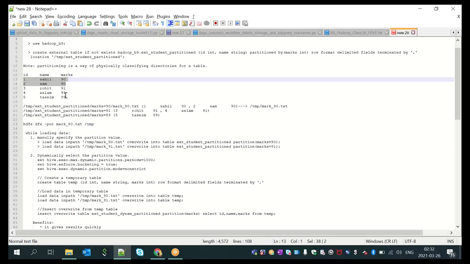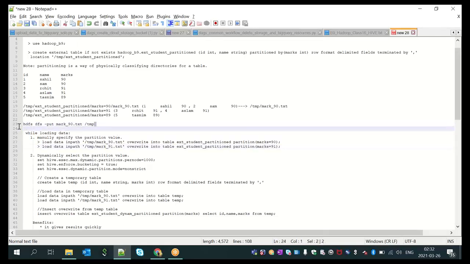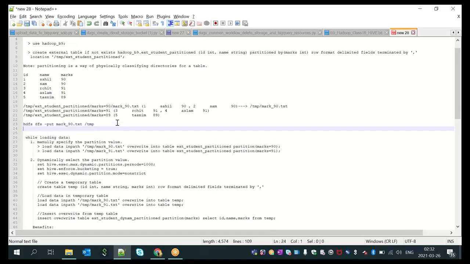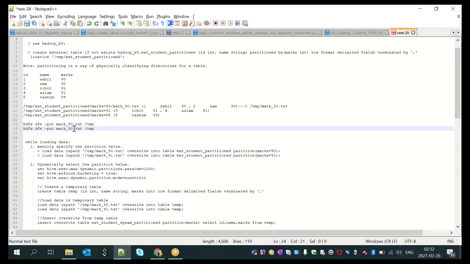Similarly, if you want to load data for 91, you can create another file 91. You have to put it to the HDFS location again, and then you have to specify, while loading this particular file into your table, partition equals to 91.